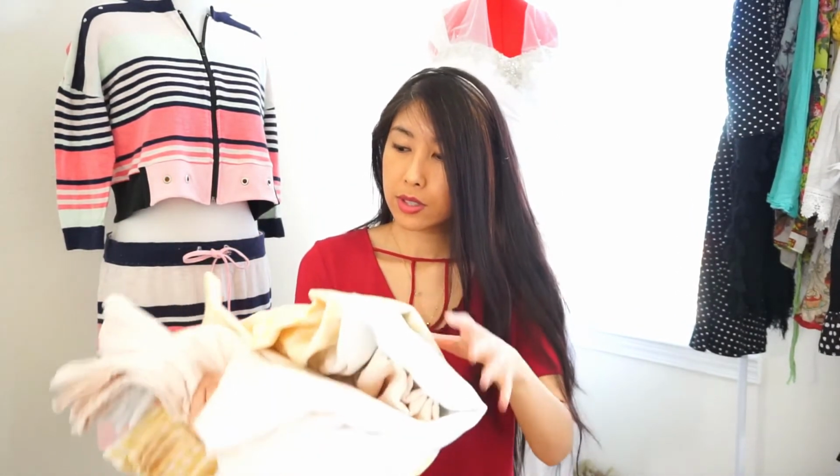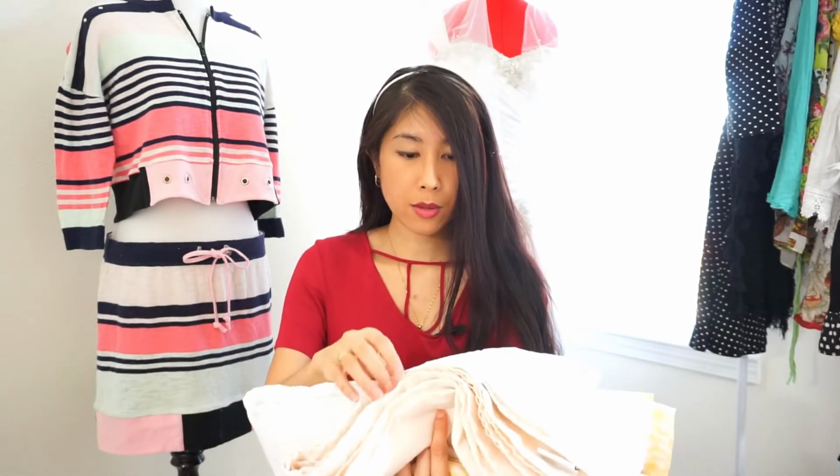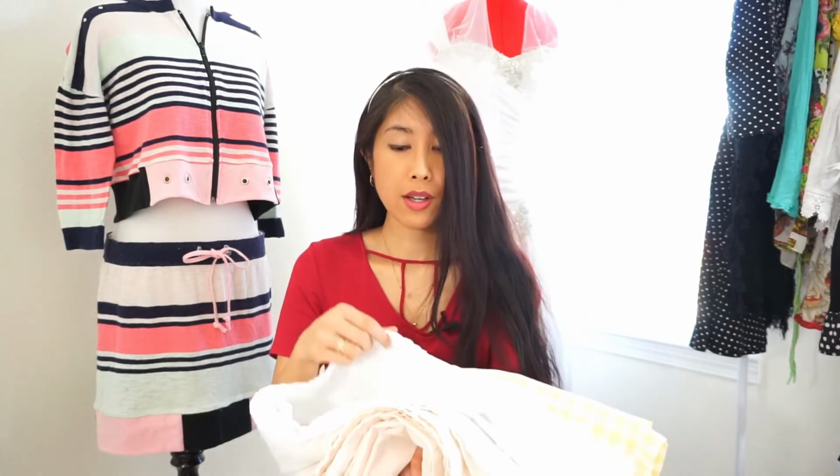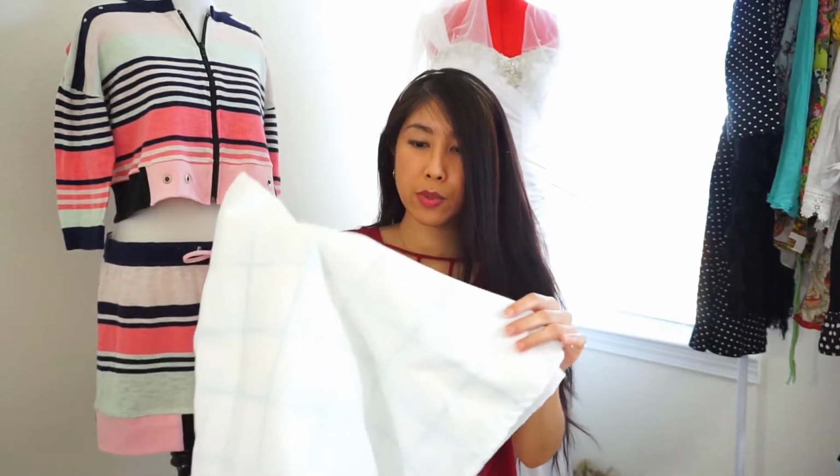And lastly, on the sewing notes, I found tablecloths and fabric shower curtains. And you'd be surprised at the quality of these materials. They're 100% cotton. They feel like they would be really good as clothing. So that's what I'm gonna do. This one specifically, most of it's going to be reserved because I already promised my sister I would make her a professional blazer and cropped pants set for work. So that's what I'm going to be doing with this one.